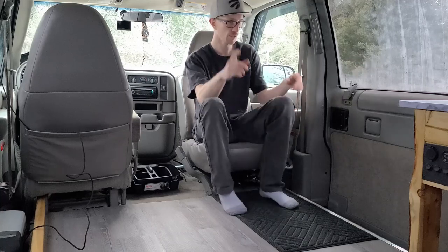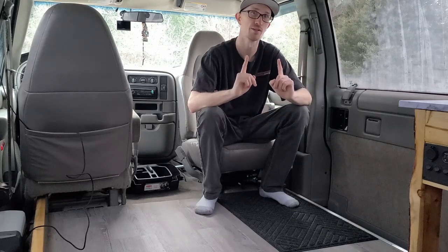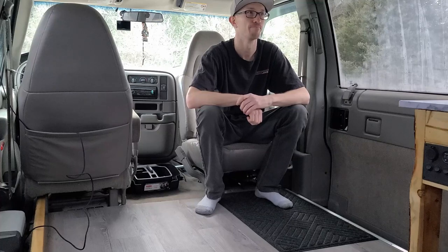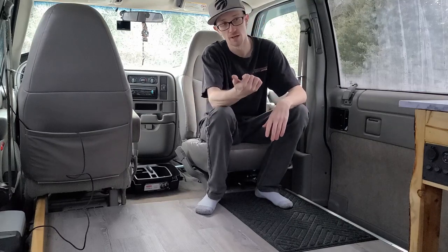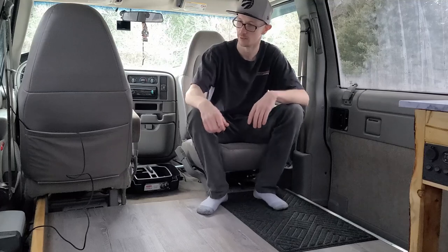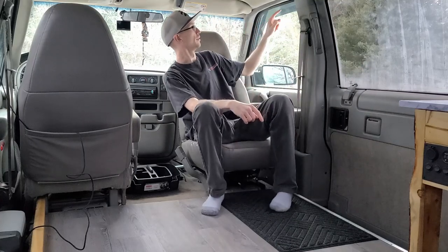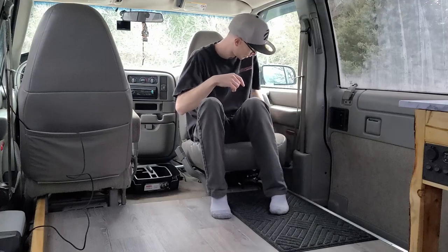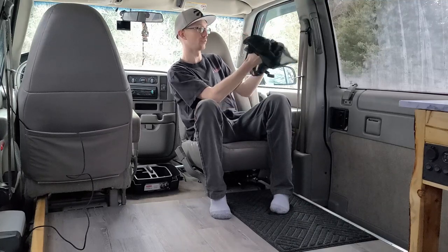The floor is cold no matter what unless you put down carpet or wear fuzzy slippers. The roof, though — I do agree with insulating the roof. Heat rises, and the only place I've ever seen condensation was on the single-layer portions of the roof when I didn't have the rear headliner in. That's the only place I've ever seen moisture. People always ask about moisture — if you're sleeping in the van and cooking, you have moisture; it's just a matter of how good your ventilation is.